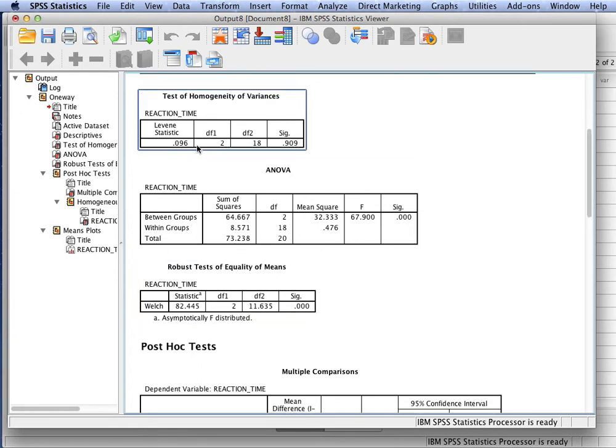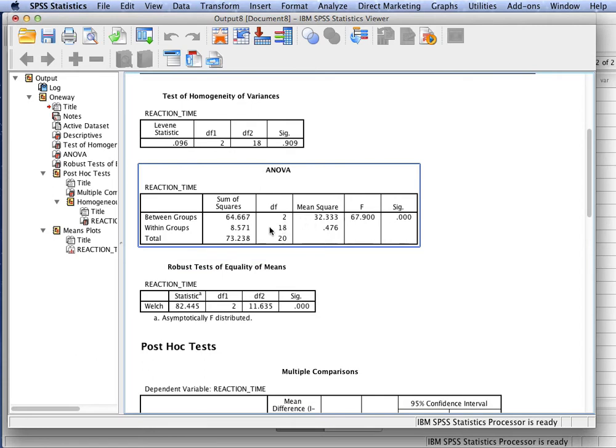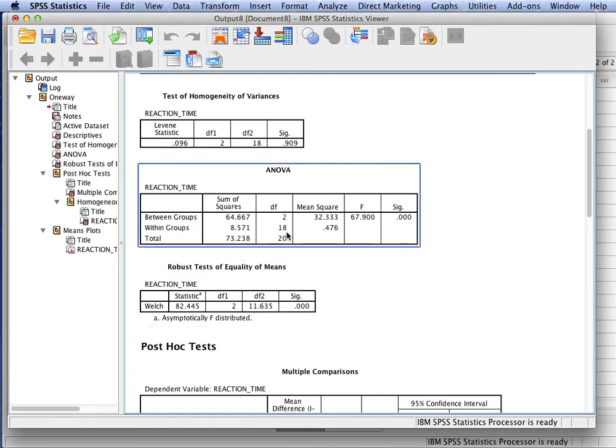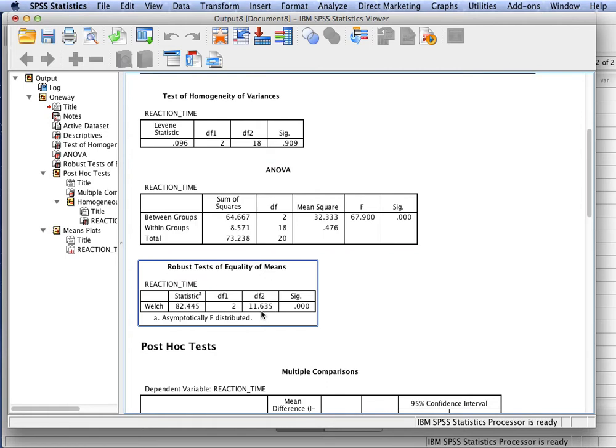However, if we'd had the issue with homogeneity of variance here, this is where we would read the adjusted values for the ANOVA. So if you can see here, the degrees of freedom in the error term have actually been adjusted. So here we had 18, and in order to account for an issue with homogeneity of variance, if it did occur, we would adjust this value here. And what this would do is change the value of our F statistic. So it would be this instead of that, and then SPSS calculates whether this new value is significant.